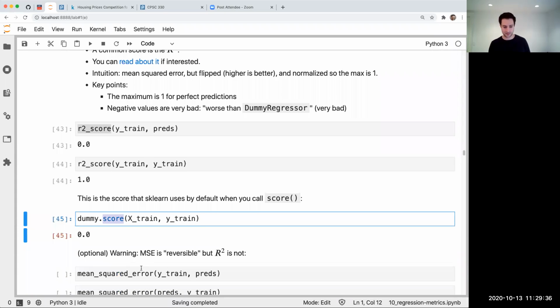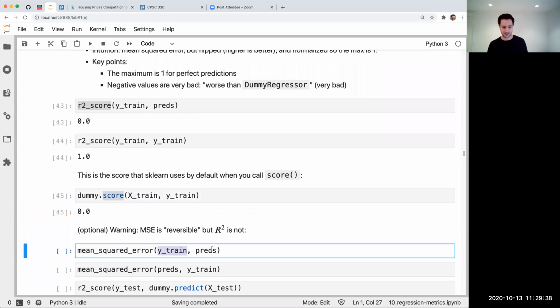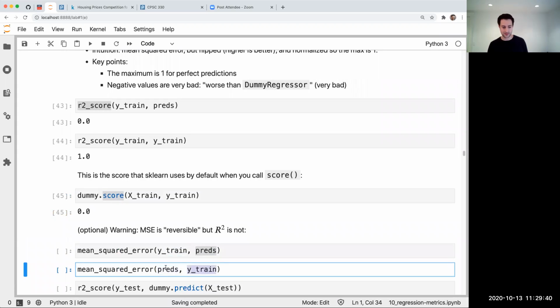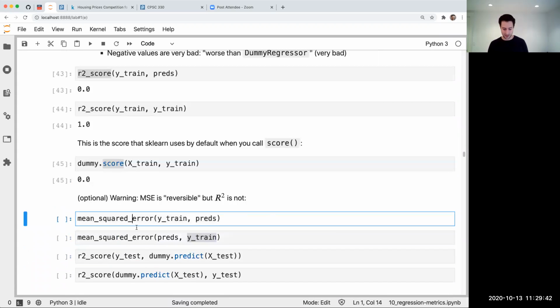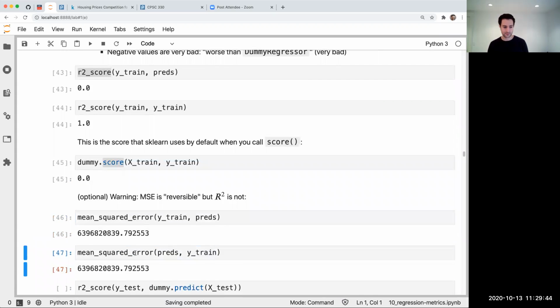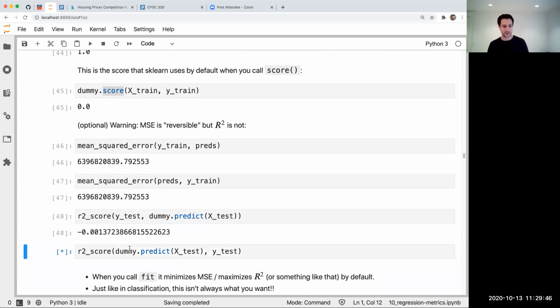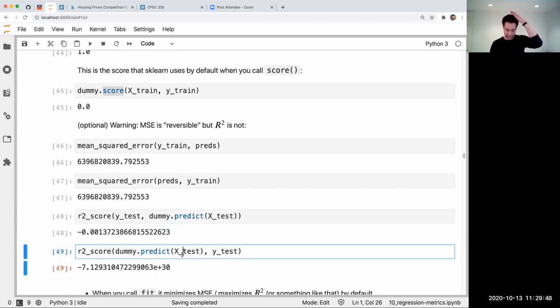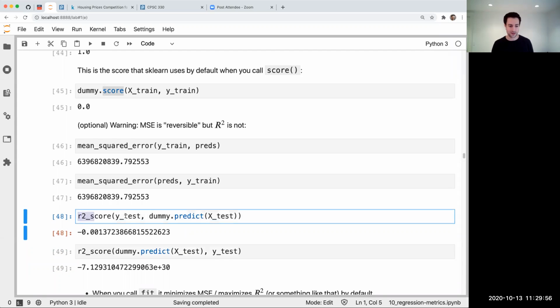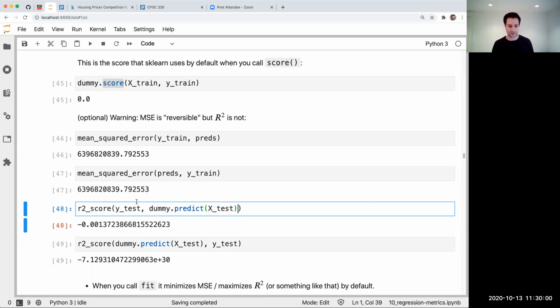Just a very quick note that for mean squared error, it doesn't matter if you switch the order of these two, but for R squared, it does matter. But actually, we've seen things where it does matter even before, like some of those precision recall F1 ROC things. It mattered as well. I just didn't talk about it. But in scikit-learn, the convention is always put in the true thing and then the predictions. So just stick to that.